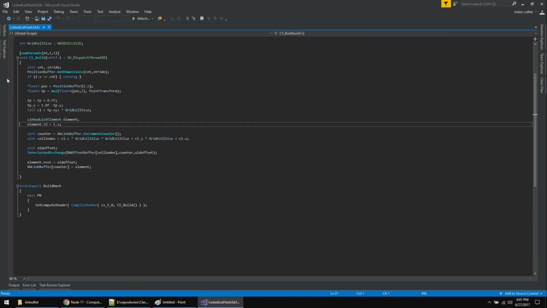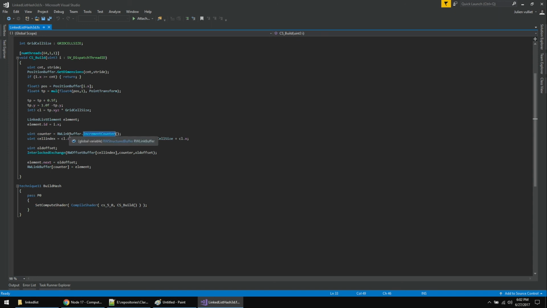So you get the ID of your linked list, and what you need to do is, in the cell index, you need to increment by 1. First you increment the counter, because you have to push a new element, so that's a new ID. Instead of an append buffer, you have a counter buffer.